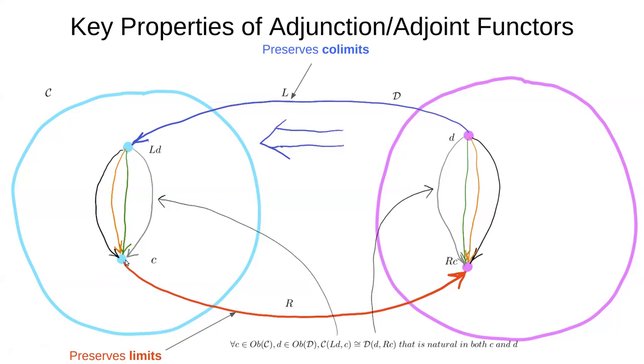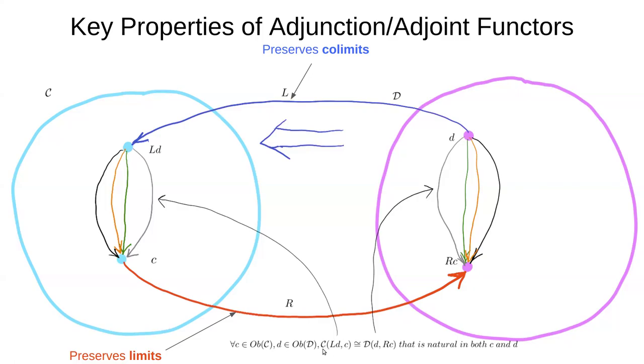Okay, so we have C here, right? We have D here. And there's a natural isomorphism between the hom sets involved with C and D. Do you see this? Do you remember what a hom set is? When I say a hom set, it sounds maybe fearsome. But if I talk about the hom set between X and Y, where X is an object and Y is an object, what is the hom set between X and Y? It's just the set of morphisms from X to Y. So this is a hom set.